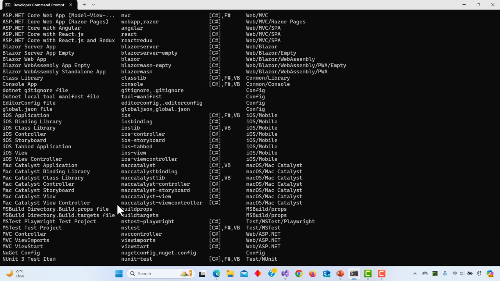And the nice thing is, I think since .NET 7.0, we have Playwright. Playwright is the UI test framework from Microsoft, and it is cross-platform, if I'm not mistaken.